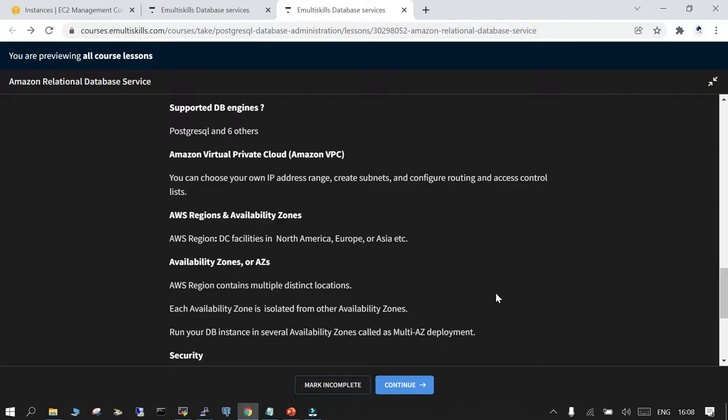It's available almost everywhere. If you talk about the availability zone, one region can have multiple availability zones, and one availability zone is quite far away from another availability zone. So we say it is multi-AZ. One region may have many availability zones.